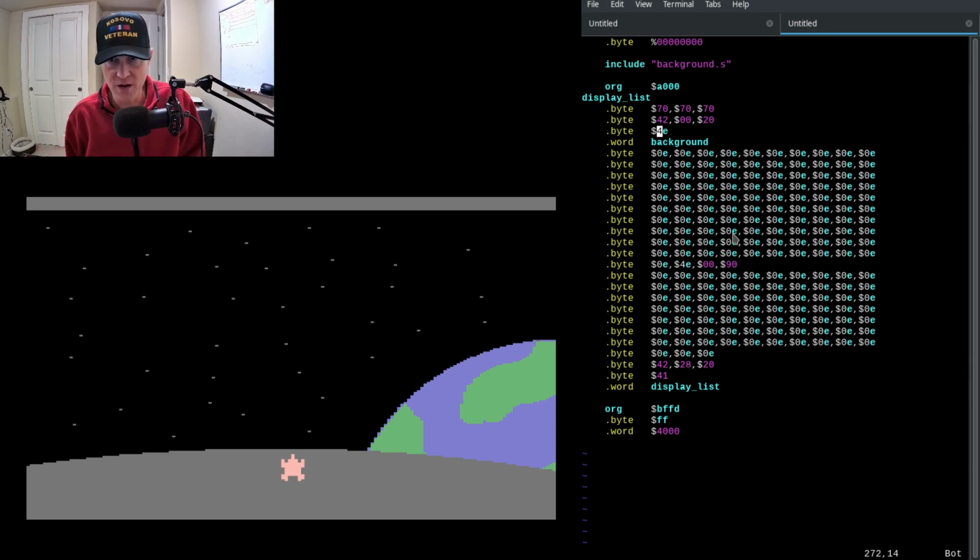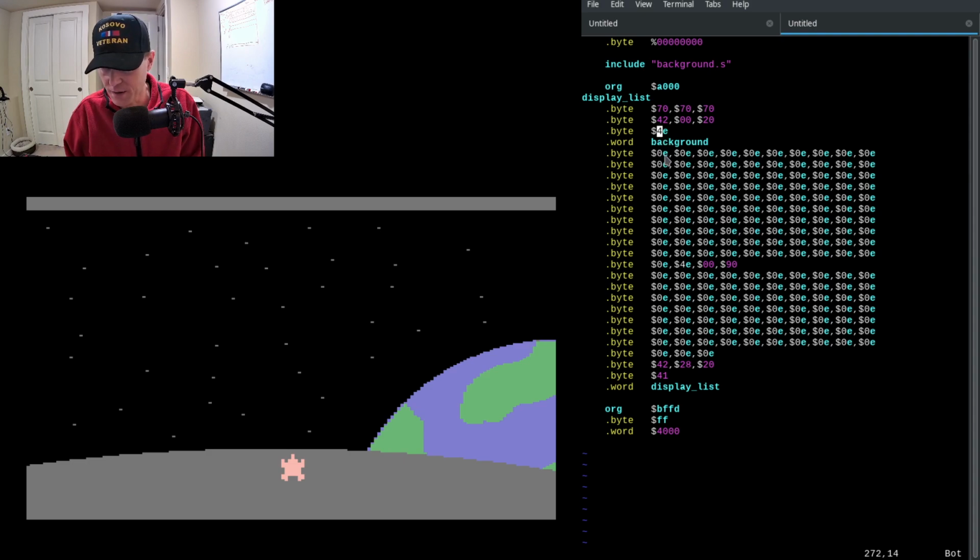The way mode E is interpreted is it's 2 bits per pixel. So every byte it reads has pixel data for 4 pixels. Every 2 bits is a pixel, and there are 4 colors. You have the background color, which is 0, and then playfield 0, 1, and 2, which correspond to 1, 2, and 3 in 2-bit numbers. So that's how it displays those graphics.